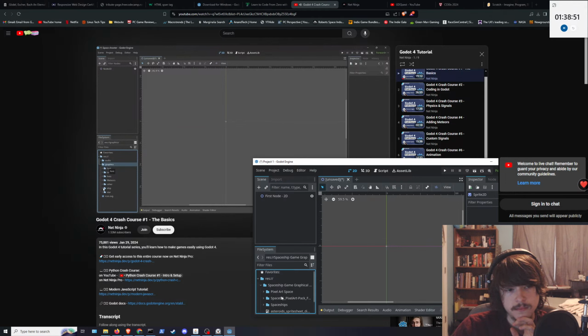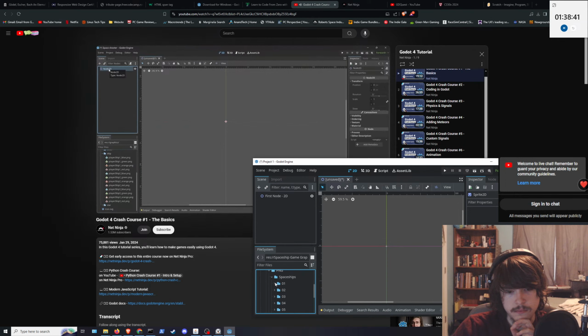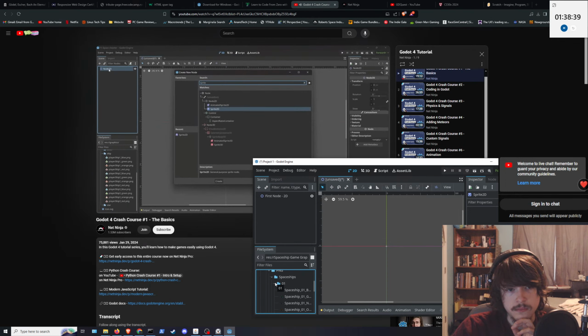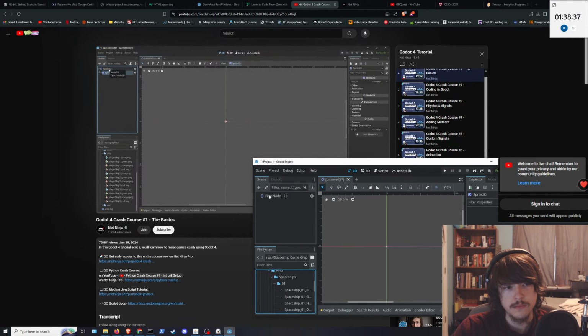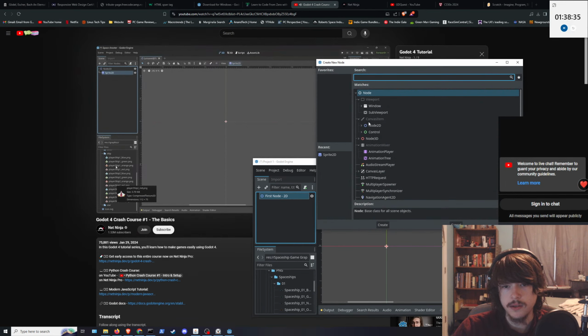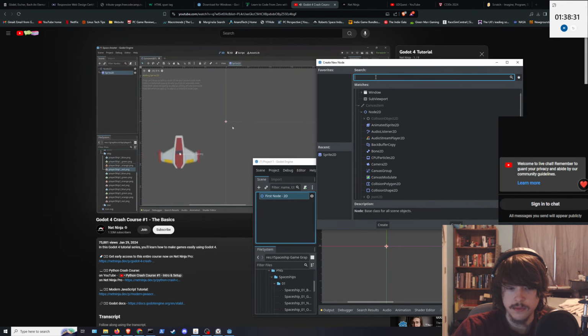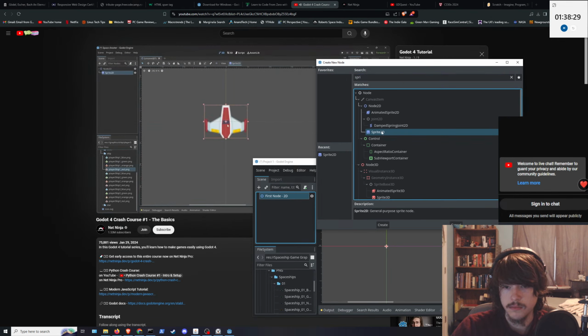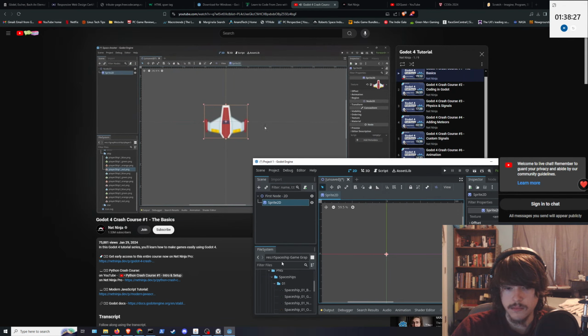In there, for example, we have a couple of ships and you could select one of them. Doesn't really matter which one you choose. But for all of them, we have to go back to Node 2D, then press Ctrl A and select a Sprite 2D once again. I want to add one of the player ships. I'm going to use player ship 1 red. I think that's a pretty good default choice. If I drag this one over, we have a basic spaceship.